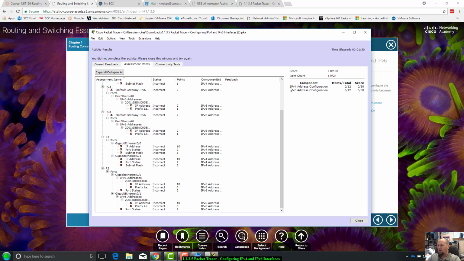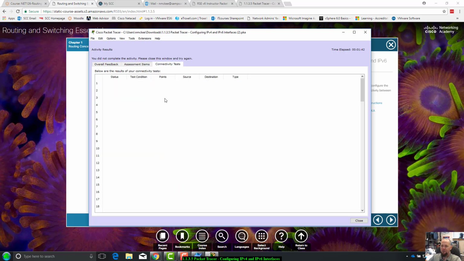It tells me IP version 4 address configuration is 12 total items, or half of the 100% score, and IP version 6 address configuration is half the score. Connectivity tests, I don't really use that much, but we can use that later on.